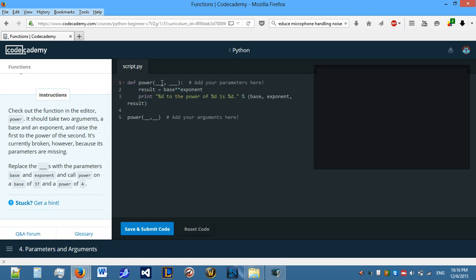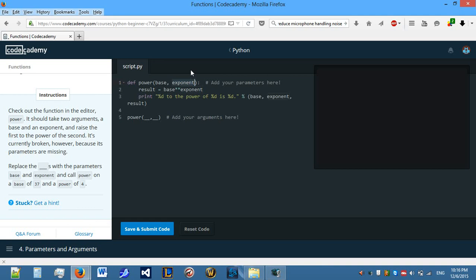So let's work with some parameters. It wants us to check out the function power in the editor. It wants us to enter a number and make an exponent of it. So here it should be that base, the number that we want to put to the exponent.